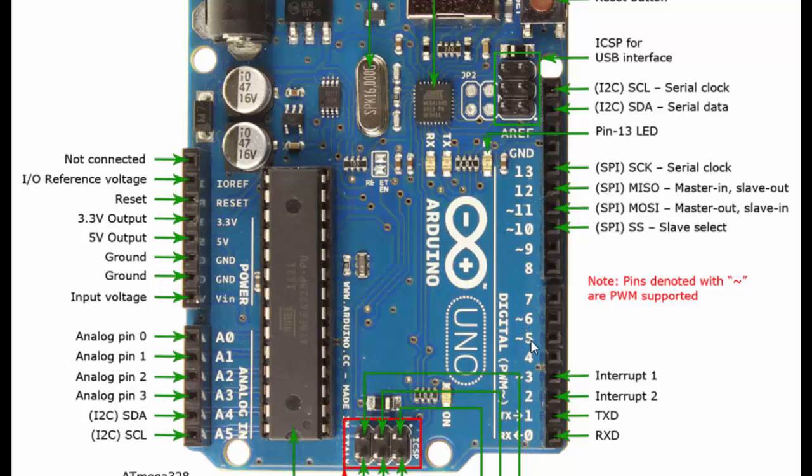Those small lines on pin numbers indicate PWM pins — Pulse Width Modulation pins. You will learn about PWM in analog circuits in third year. PWM is a type of clock pulse where you can adjust the on and off time. There are also two interrupt pins, and transmit (TX) and receive (RX) pins for serial communication. The onboard LED is connected to pin 13, so you can program it to blink.